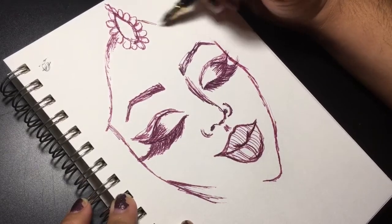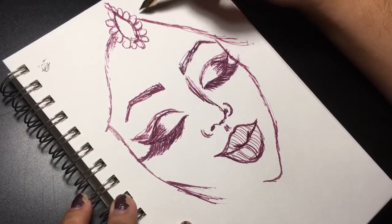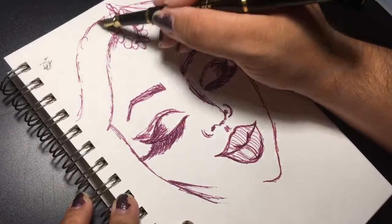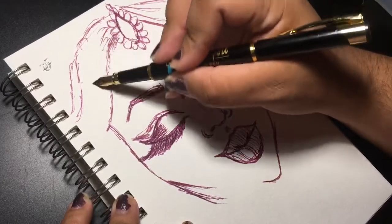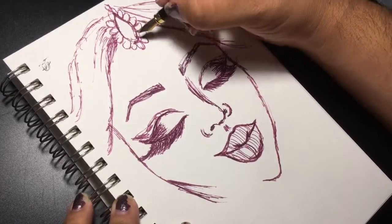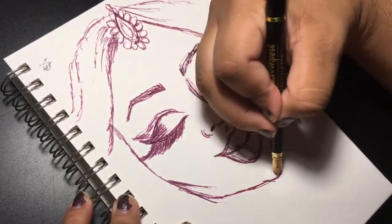I have this thing where I try certain products and I hate them, but then I go back to them and I end up loving them. Like this pen, for instance. When I first got it, I was like, I hate this pen, I'm not buying any more. But one day I just started messing with it. I said, I'm going to use this pen because I'm not going to let it go to waste. And I had a bunch of cartridges. And I love it now. I went and bought a couple more. Don't be scared, Ann. Just doodle in your sketchbook with ink. And I think that you'll come to love it. I really do.